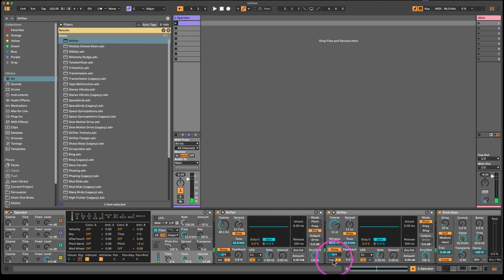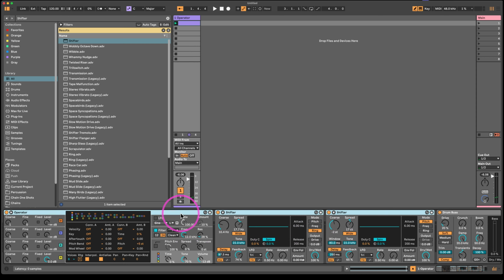And then I'm going to turn the delay on and put them both as time-based. So that's the basic idea of the sound.